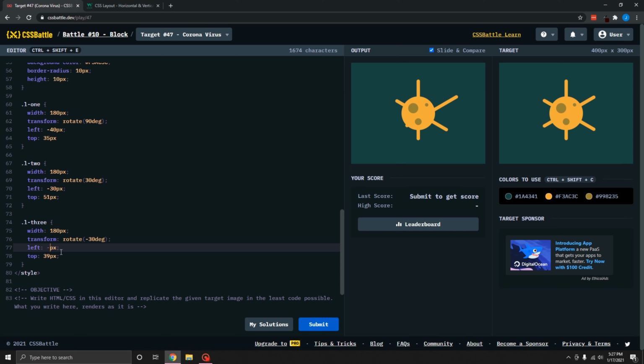Let's move it a little bit. Let's do the opposite direction here. And then we need to drop it down a little bit more. You can really tell when you flip it like that.